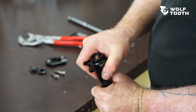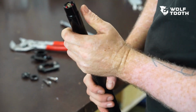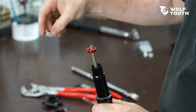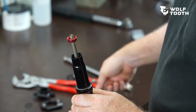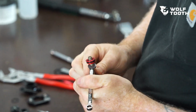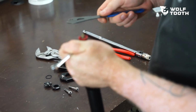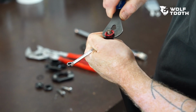Remove the lower cradle assembly from the stanchion. Slide the stanchion down, being careful not to lose the upper O-ring on the rod end cap. Hold the top of the piston rod with a 7mm open-end wrench. Use a 13mm cone wrench to loosen and remove the rod end cap.